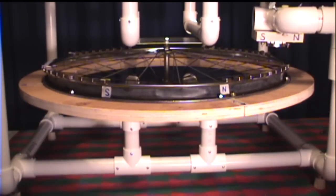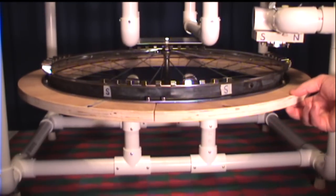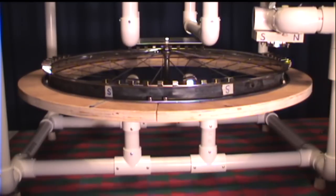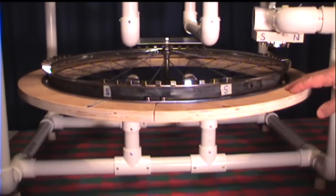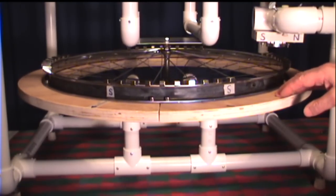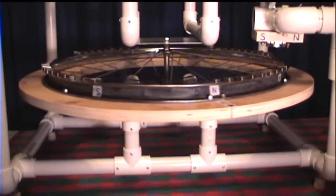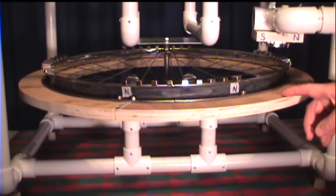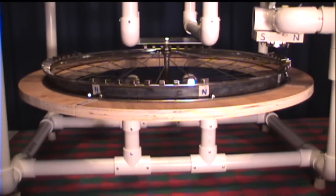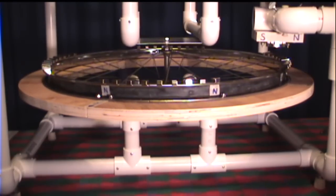Now I ask you, was there anything that I did that caused the wheel to turn? The only thing that I did was to place the wheel in a position at a dead stop. And I even went past a dead stop to turn the wheel this way with my hand, when I took my hand off, and yet the magnetic forces at work propelled the wheel ahead 135 degrees. So I had nothing at all to do with the motion of the wheel, the rotor. Absolutely nothing. It was all done by magnetic interactions between the stator magnet and the rotor magnets.